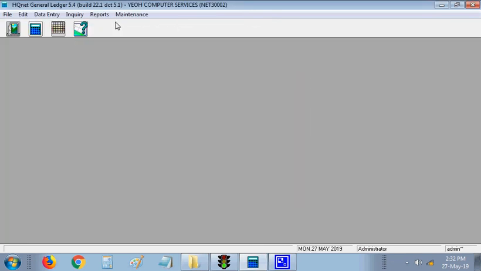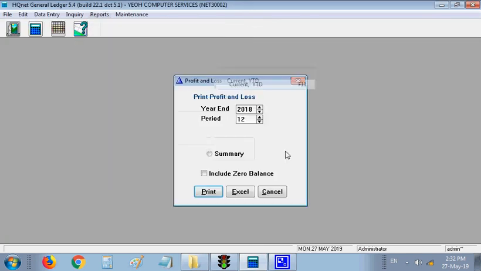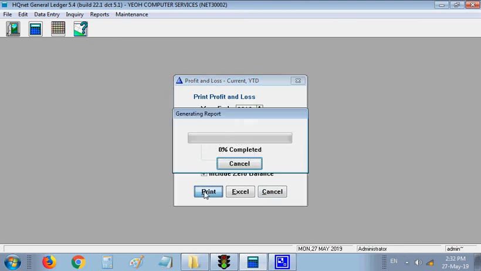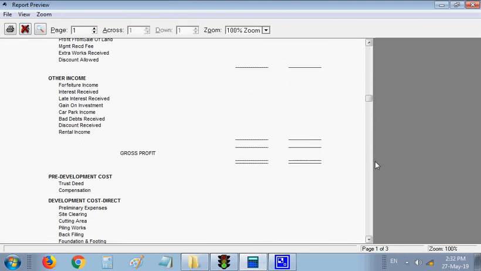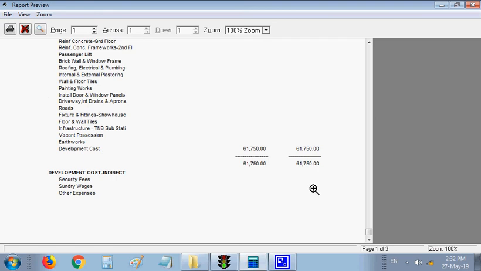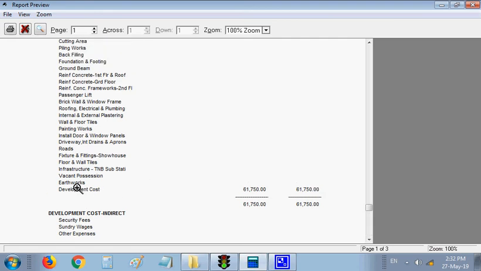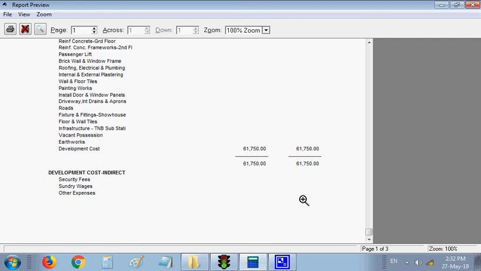Let's take a look at the P&L account. See the development cost, which is 7120, which I created earlier on. It goes to this. So you can see there is no breakdown of this charge out. Some companies practice this method.